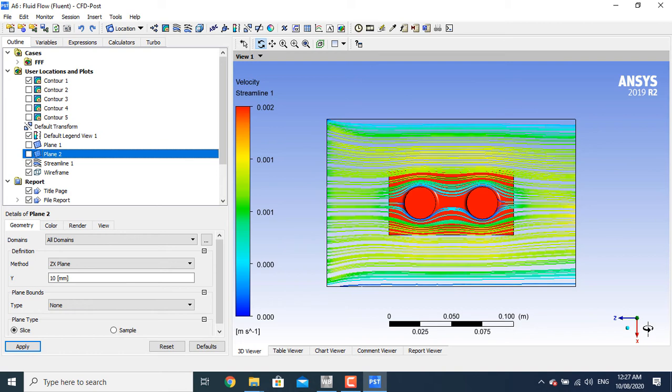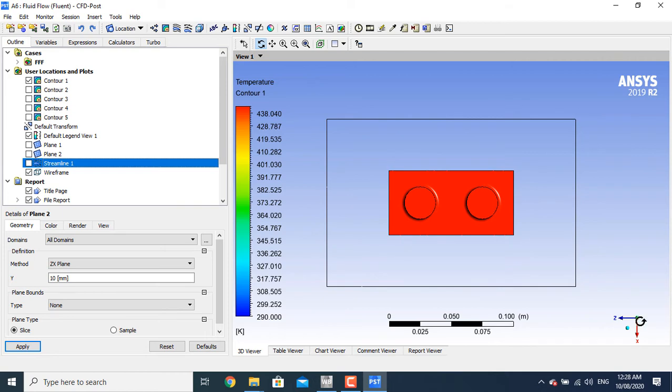In order to check how the temperature is varying against the length of domain with different vertical distances, y equals to 5 millimeter, y equals to 10 millimeter, y equals to 15, 20, 30. So let's select the line tool, hide this streamline plot.